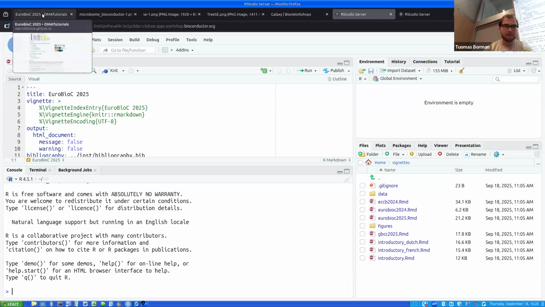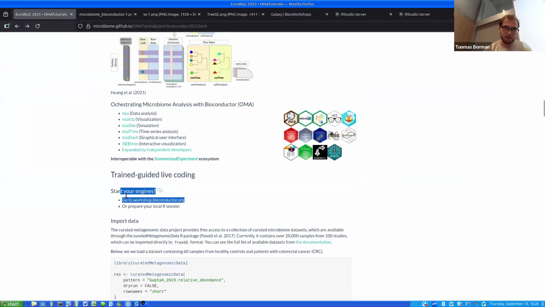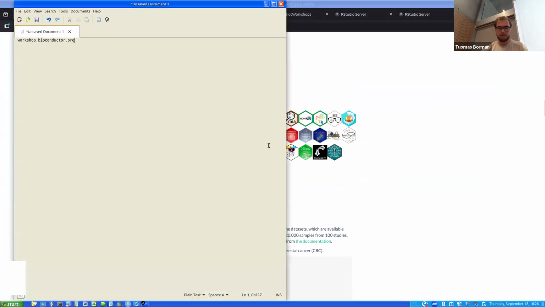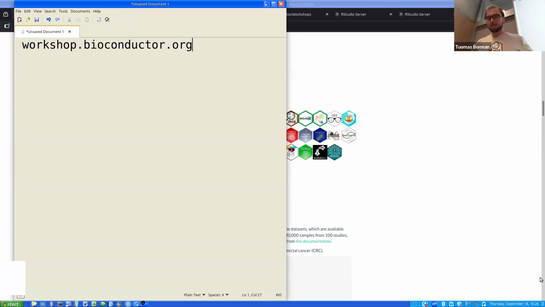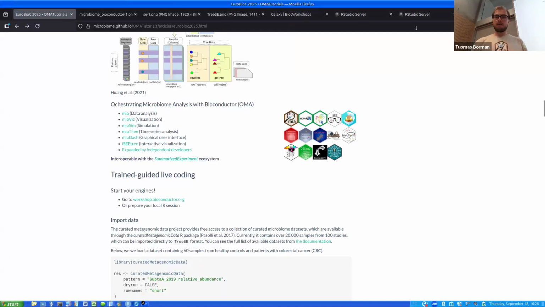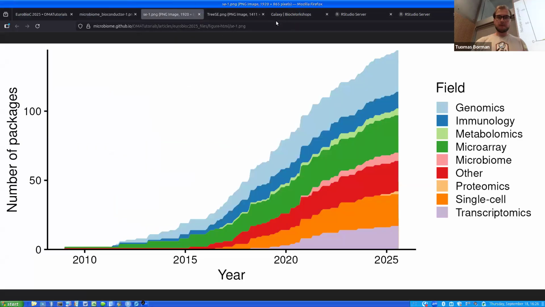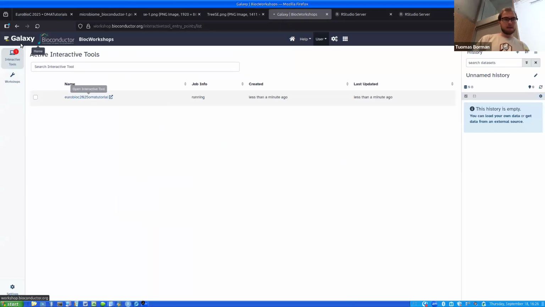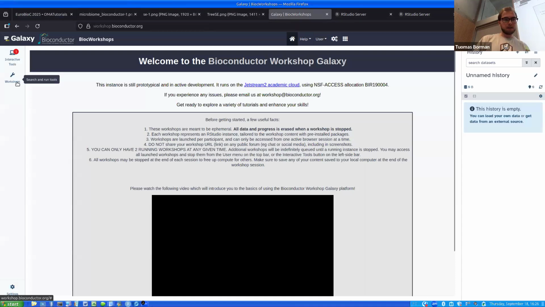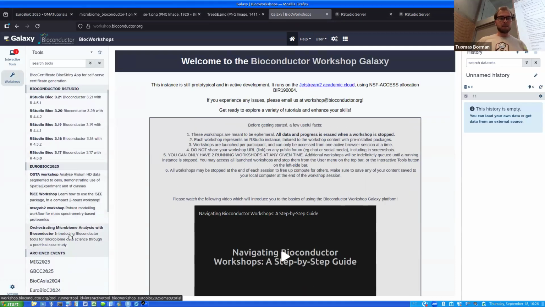And if you go to the homepage, you can see there are workshops and then this Orchestrating Microbiome Analysis with Bioconductor.